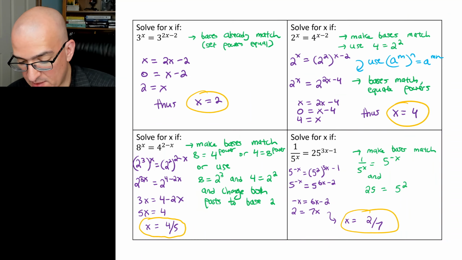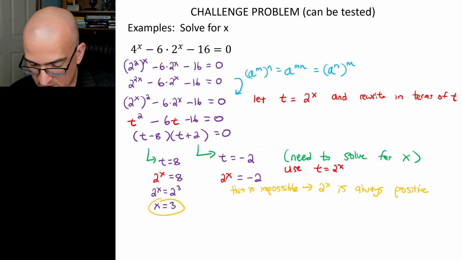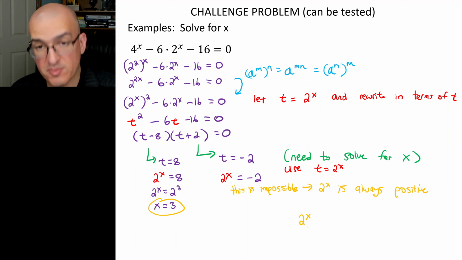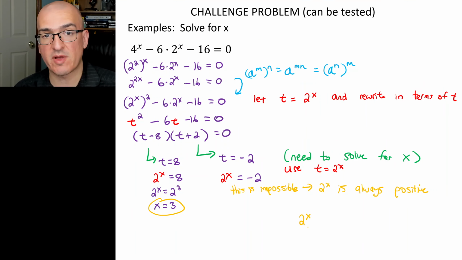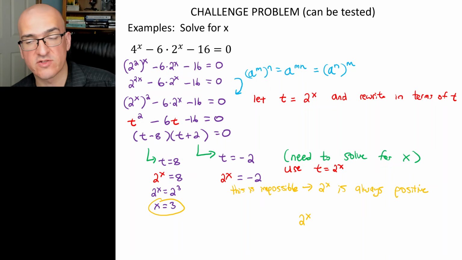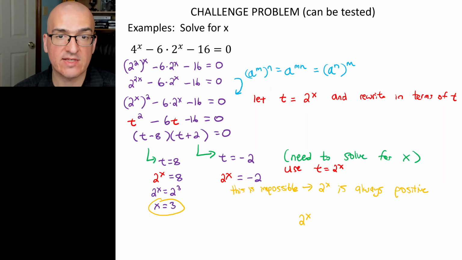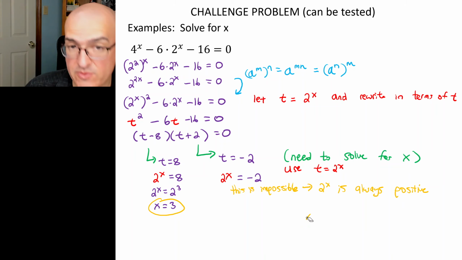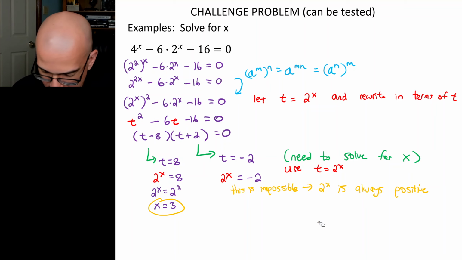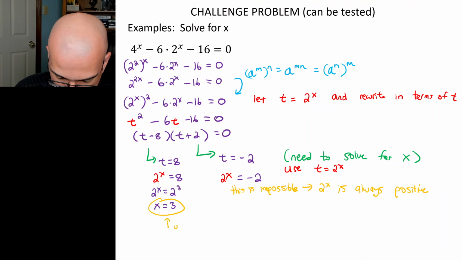If you think about plugging numbers into an exponential function, like if you're evaluating 2 to the x, if you're plugging in any negative number, it just becomes 1 over the positive of that power. Positive numbers are just 2 to a positive power. You can't possibly get negative values out of that function. So the fact that it's saying 2 to the x is equal to negative 2, that's just plain impossible. We can't solve that, at least not with real numbers. So there's only one solution, only x equals 3.